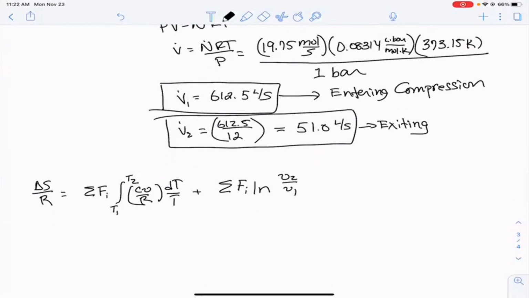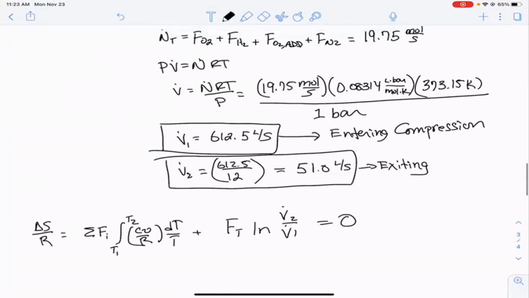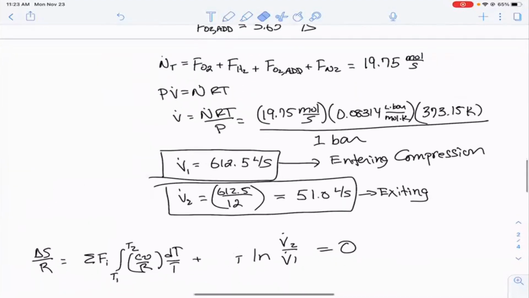Well, if we're going to do this for our problem, we need to consider a couple of things. So first of all, we know that that's going to have to be equal to 0. Here's a couple other things that are going to change. The first one is that if we're going to treat this with these effective volumetric flow rates, we can do that, and we didn't break any rules. And the other thing here is that the sum of the FIs are just F total, right? It's that total molar flow rate. So I actually labeled it as N total, right?